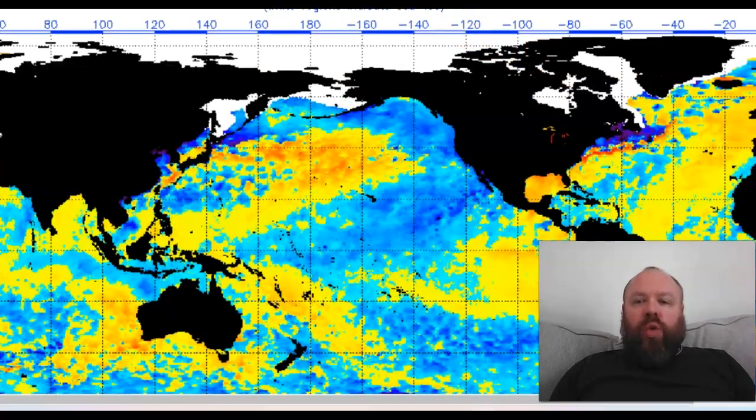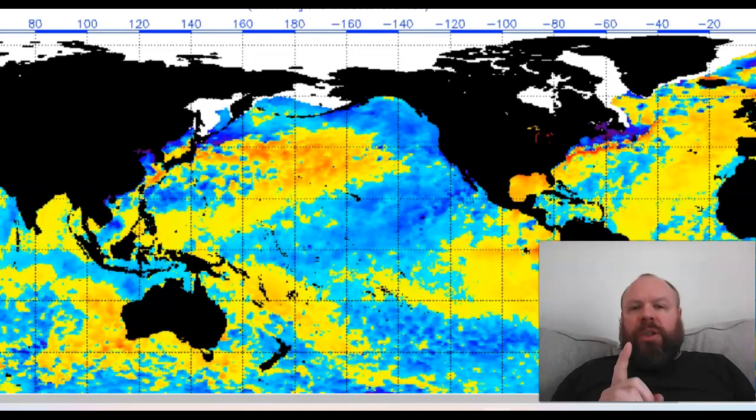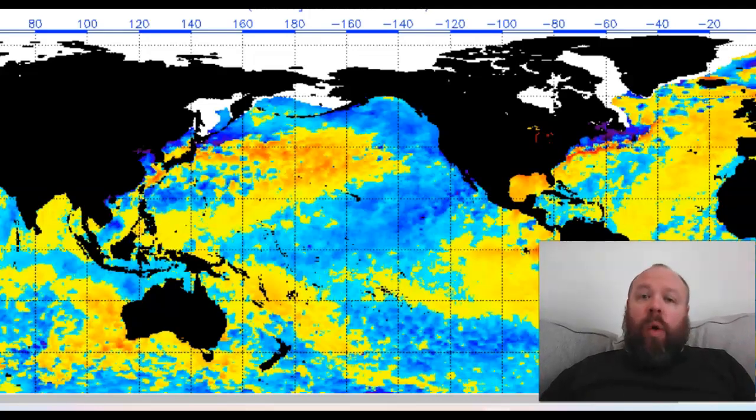The reason why I'm bringing 2012 up and the sea surface temperatures is because I am leaning towards something similar to what we've seen back in 2012. Granted, you can say that an El Niño is going to boost the global temperature and we're going to see the increase in water vapor within the global atmosphere, so the temperatures tend to be warmer overall. But El Niños don't necessarily just bring a warmer, drier theme during summer months. They can also increase the chances of seeing wet conditions during summer. And 2012 came off the back of a three-year La Niña — at the very least two and a half, maybe three years of La Niña.